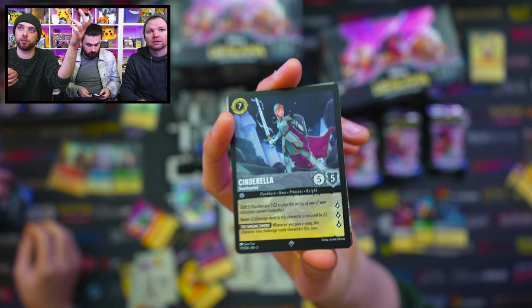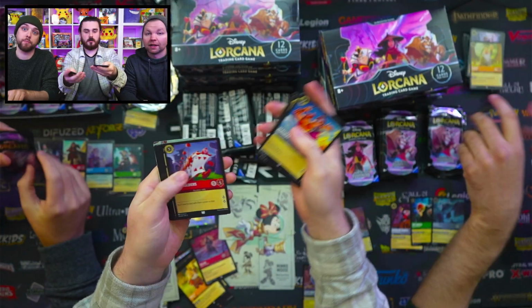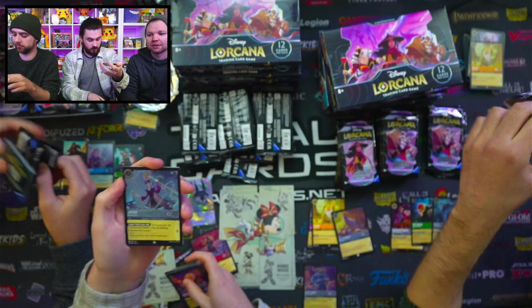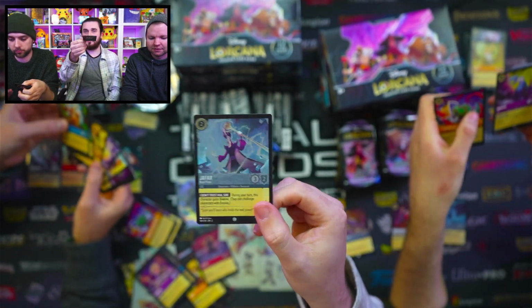Yeah. A cool Cinderella. Another one. Give me that one. I'll have that one. There you go. This always reminds me of Kingdom Hearts. It's a long way. How many Kingdom Hearts are there now? Three? A few. The fourth one's coming out, but there's another like eight games in between that.